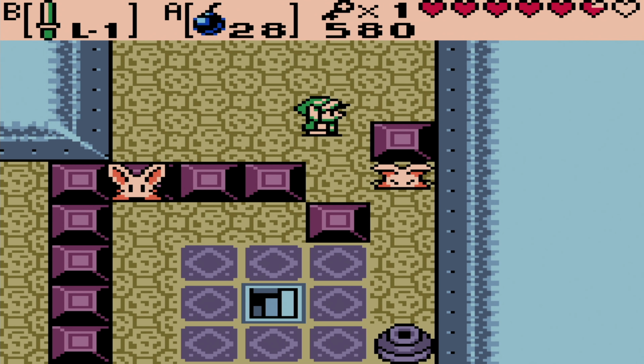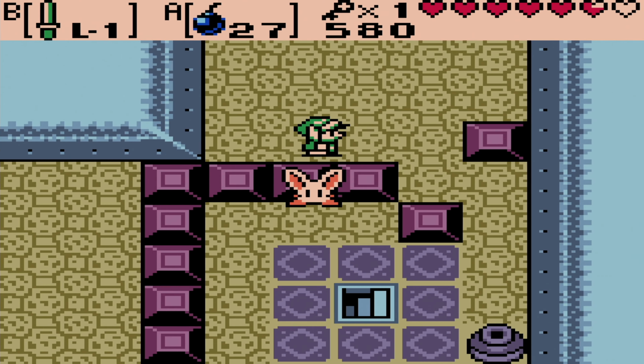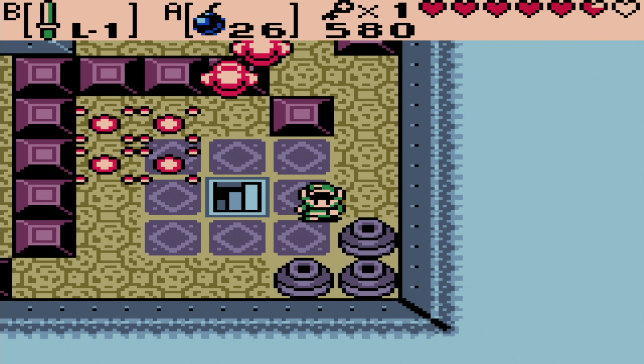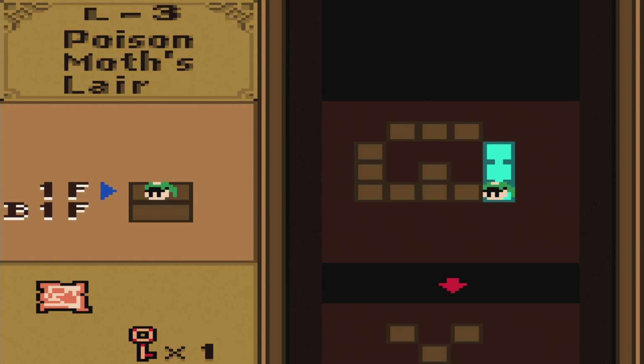Let's continue in the third dungeon of the game, because this is where we were when we left off last time. Time for us to get rid of the pulse voice. For some reason, that actually feels like the first thing we needed to do. The moment we stopped last time, we actually got ourselves the dungeon map for Poison Moth's Lair, which is dungeon 3 in The Legend of Zelda Oracle of Seasons.